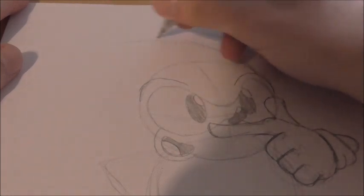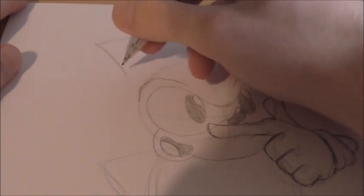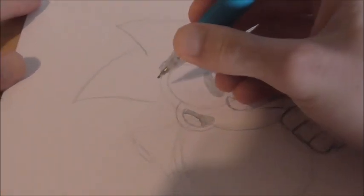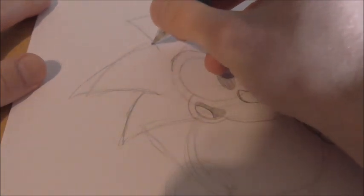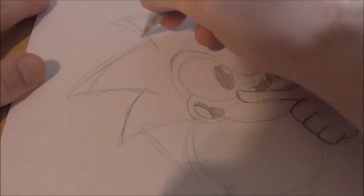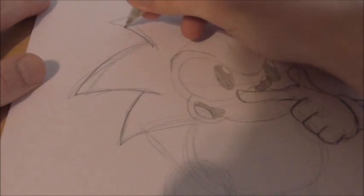So we're going to just kind of try to round off. And he has really short spikes, so go about here, then we're going to go in a little bit. Now the next spike's going to start about here, and just kind of go down more, and then over. And then this spike goes down even further, and then into the head. Make it a bit longer than what I have here. But again, you want to keep them very rounded. There we go. When you draw it in.